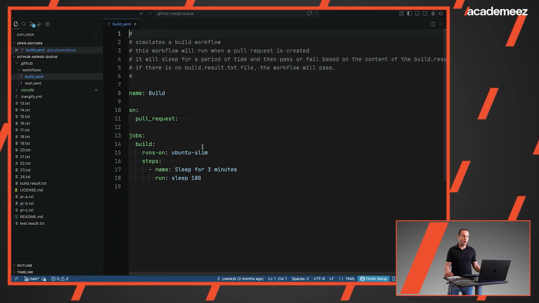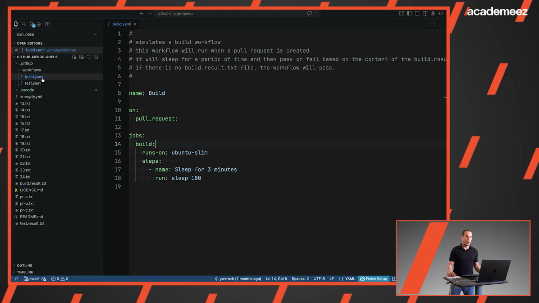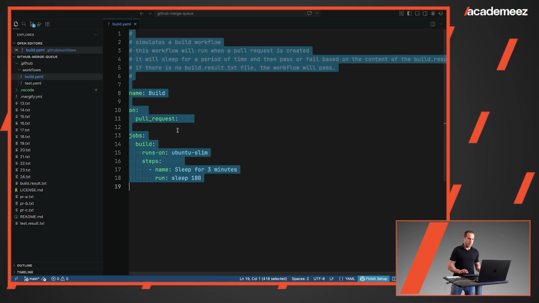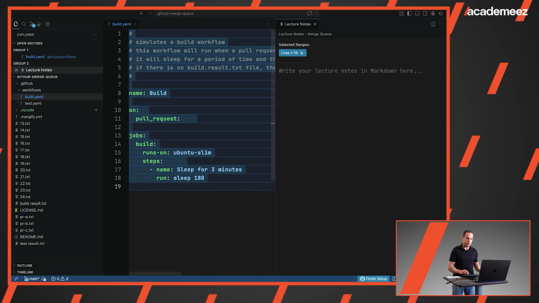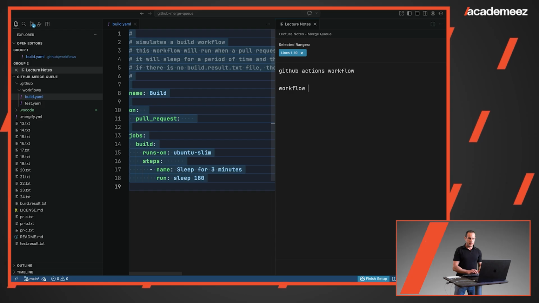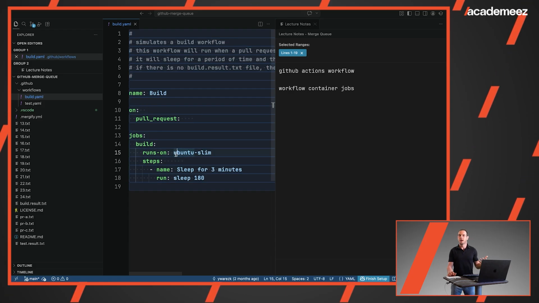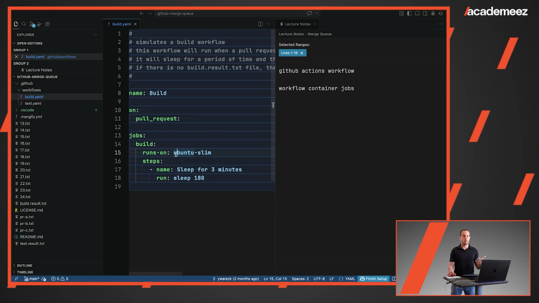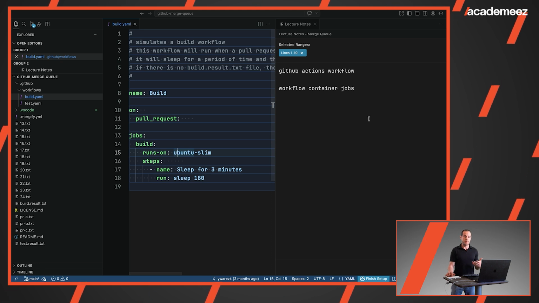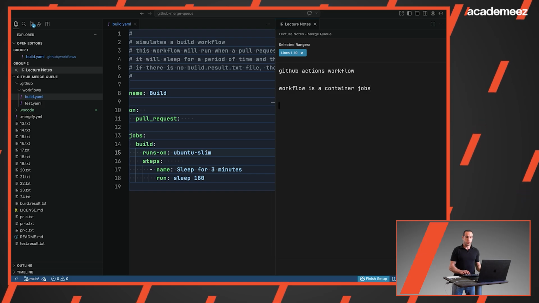Now I'm going back to the code of this repository. We have a required check, which is the build, which we have a workflow for the build. So this is our workflow. So this is a GitHub Actions workflow, and a workflow is a container for jobs. Each job has a compute that runs that job. It can be self-hosted, or it can be one of GitHub Actions options, some kind of computer that runs those steps. So a workflow is a container for jobs, and also it has a trigger.